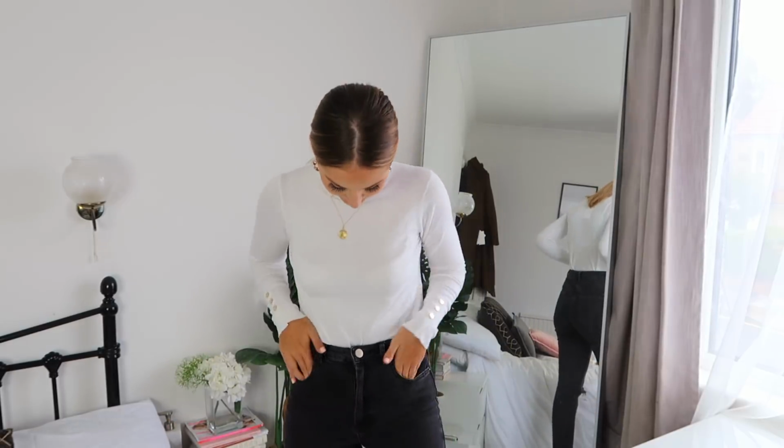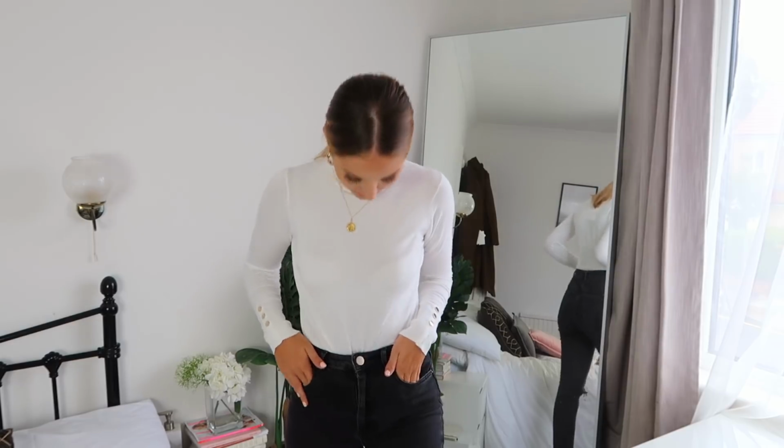I have to keep it anyway because as I was putting it on, as you do, I got makeup all over it. So always put these on before you do your makeup. That is the lesson I've learned. But yeah, I do like it, so I am keeping it. It's really quite nice. I like how it's not super tight under the arms as well. Gives it a bit more of a casual knitwear vibe instead of a tight top vibe. But yeah, definitely keeping this.